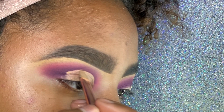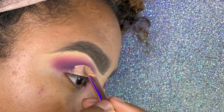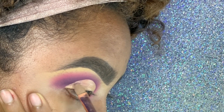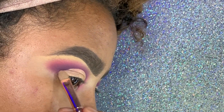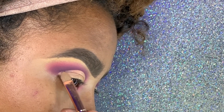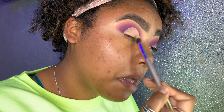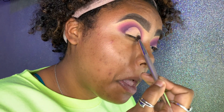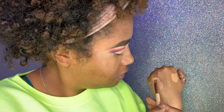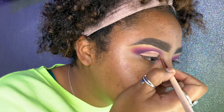The brush I'm using is a thin concealer brush by ColourPop — they don't even make this one anymore, it's the same brush I use to carve out my brows. For the outer part I tugged on my eye just a little bit and connected it. When I open my eye the natural fold isn't quite straight, so I'm straightening that out. I'm using a fluffy flat it-brush to remove any excess concealer from my eyelid, then going back in with the detail brush to make everything as straight as possible.